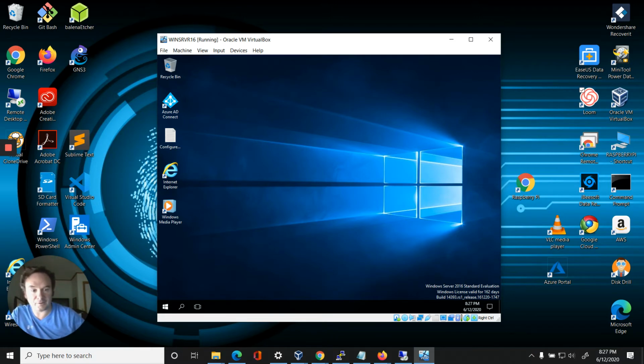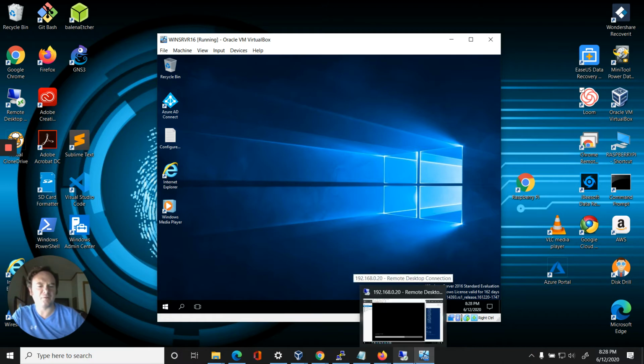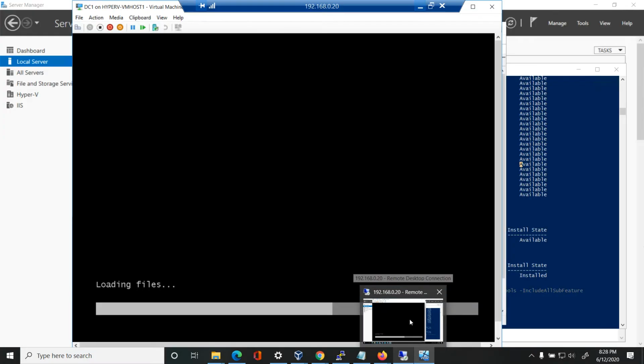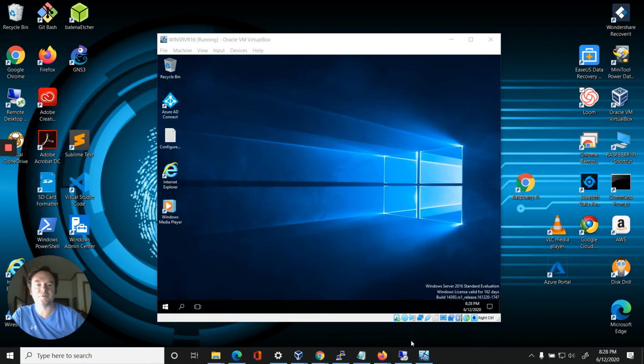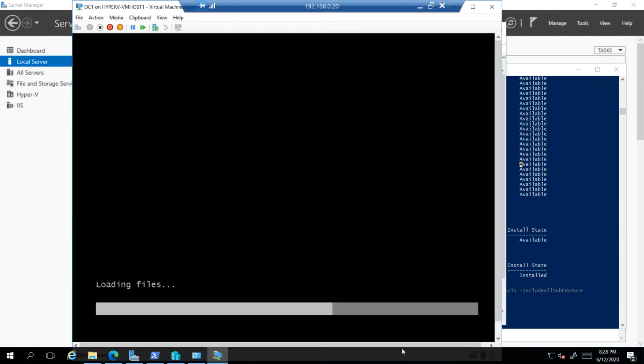That is, I transferred the main responsibilities from DC1 to DC2. So now this is the primary domain controller for this network, which is good. But I want to move it off of this. So this is why we're actually going through and demonstrating this lab. So let's bring that back up.